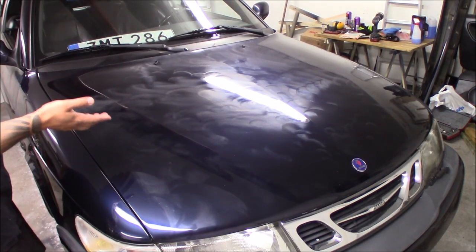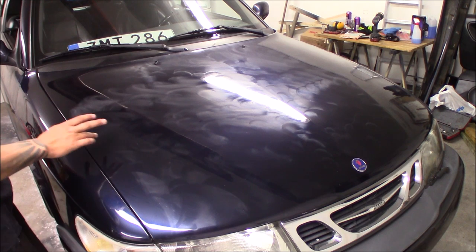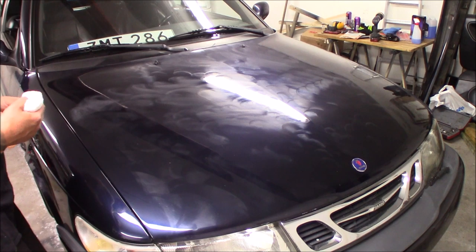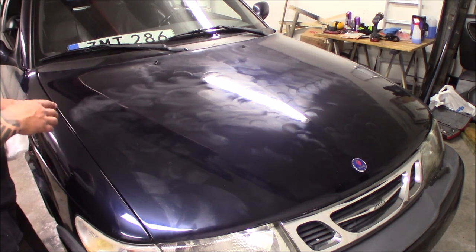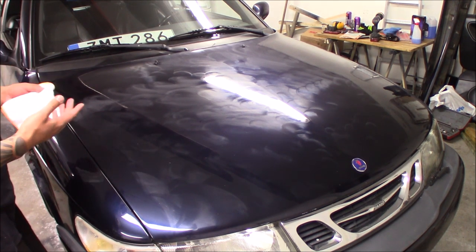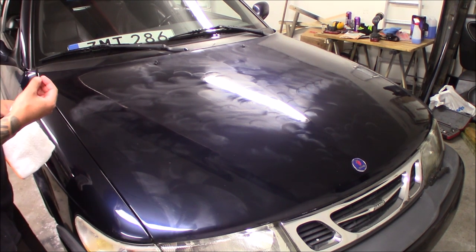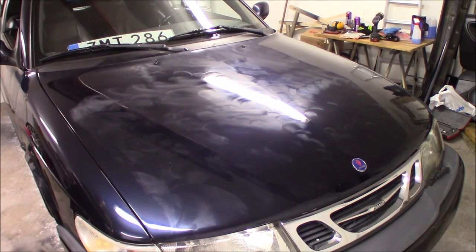Now the Meguiar's wax has dried for, I don't know, maybe 6 hours or something like that, and it's dry to the touch. So now we are just going to buff this off. This will hopefully add that deep, wet, glossy look that we are looking for. The Fusso coat adds great protection, up to 12 months. And the Meguiar's Tech Wax is just maybe 6 to 8 weeks or something like that, depending on how often you wash the car and how you wash the car. But this will add a really, really good richness to the paint. So let's try and buff it off and see what we have.